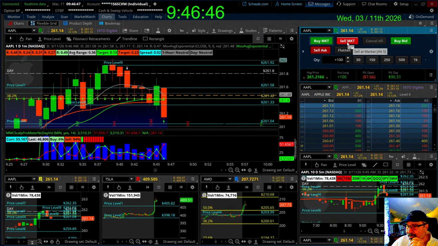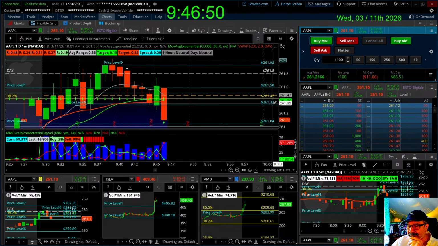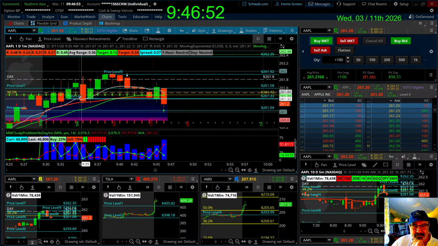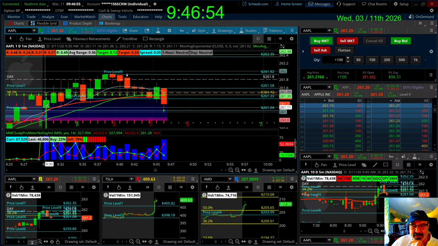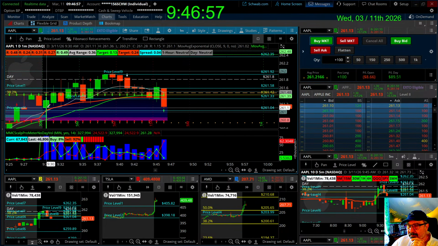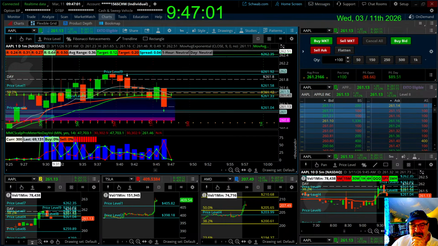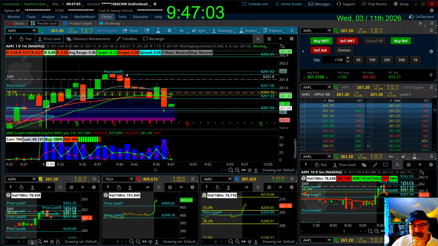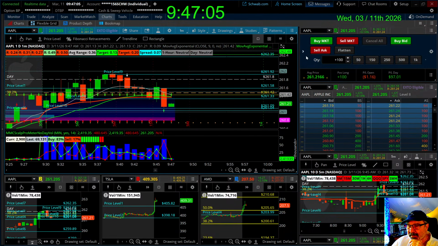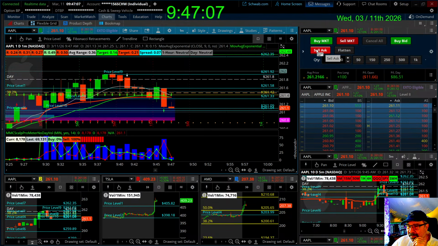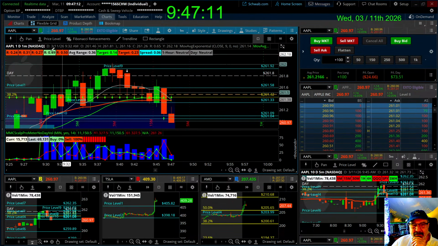SPY is neutral right now. We're getting near the open here, right around right there. We're right at the open area here, so we need to get out of this move. If it breaks that open, it did. All right.